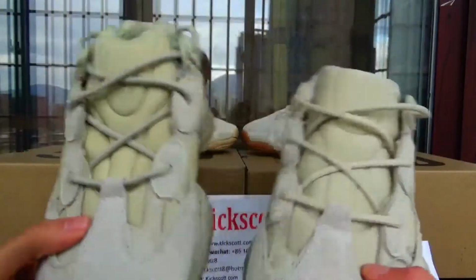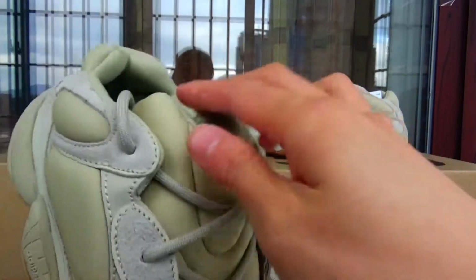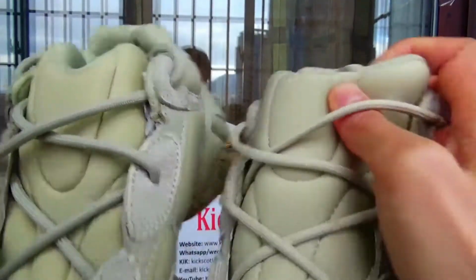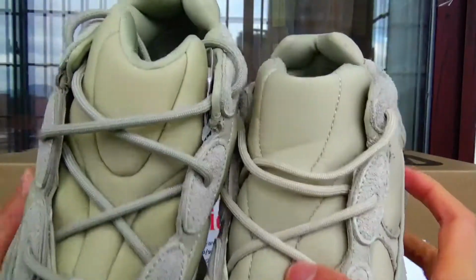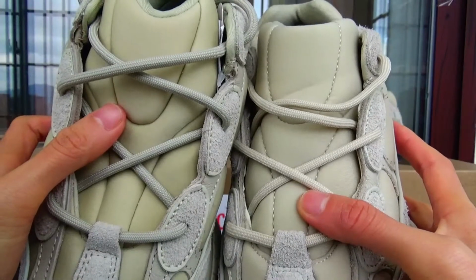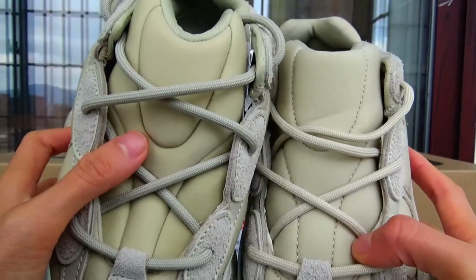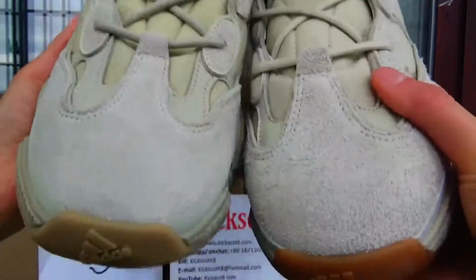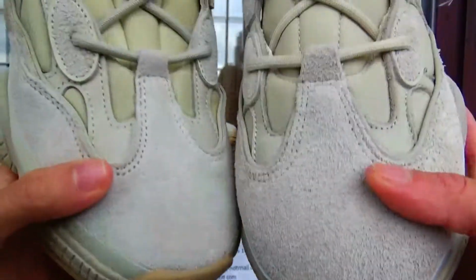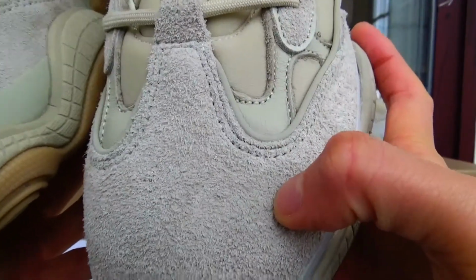As you can see, on all of the sneaker's neoprene material parts, the color is different. This is the light color, and this is the long color. The light color is lighter than the cheap fake version. On this suede material part, the color is also different. On the cheap fake version, the color is darker.